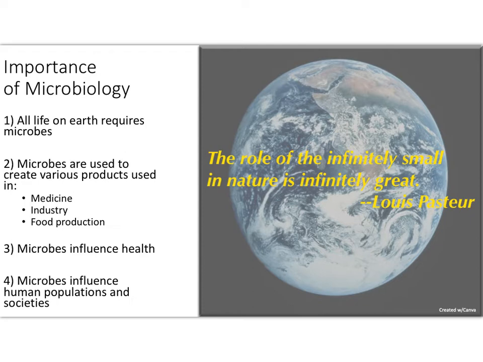And then the fourth category that I came up with is that microbes influence human populations and societies. You guys have seen this in the last 2 years, basically, and you have a firsthand understanding of how microbes help influence society, and they help influence people's movements, they help influence economies, they help influence our day-to-day activities all the time. So on the next several slides, we're going to go into some details about each of these 4 categories.